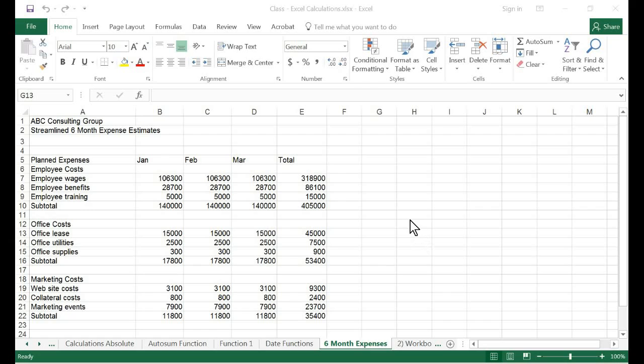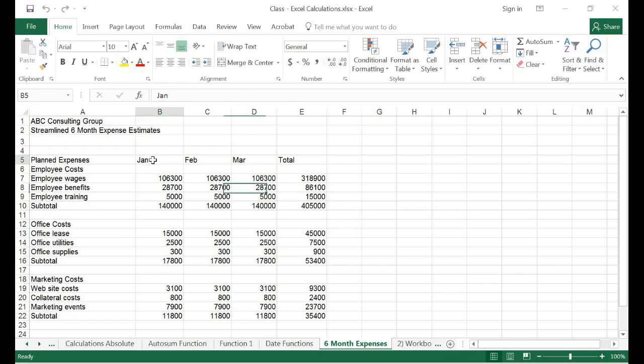Well, here I am in Excel 2016, and I've got a worksheet open called 6 Months Expenses, and I'll be doing some formatting with some of this information up here. I want to bring your attention to the Home tab and the Font group, the Alignment group, and the Number group. On this tab there are various groups, and we're just going to be working with these three groups. Okay, I'd like to start with Alignment Basics. So we'll be working with this group here. In particular, we're going to be working with these three buttons: Left Align, Center, and Right Align.